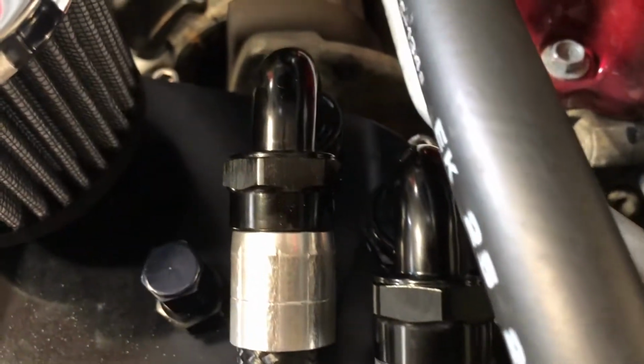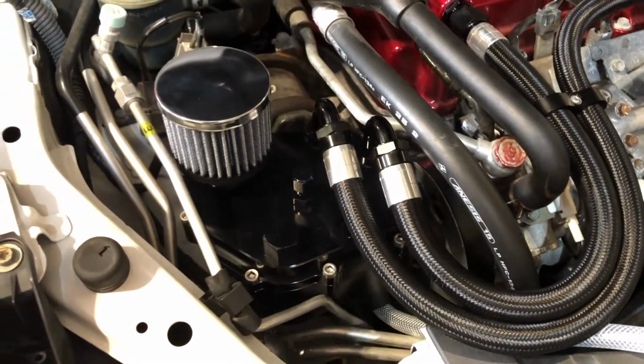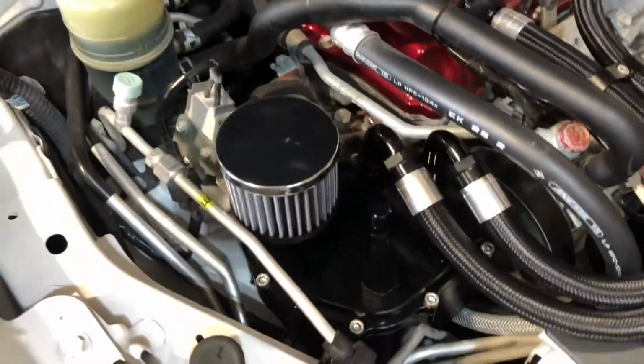And it could potentially hit something else too, who knows, right? But that would be my main concern if that thing is spinning up to 3, 4, 5, 6, 7,000 RPM, and that catch can comes in contact with it, it's going to make a bit of a mess.